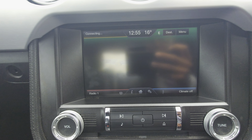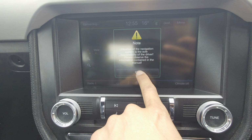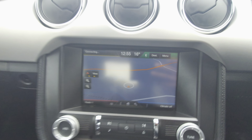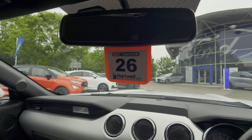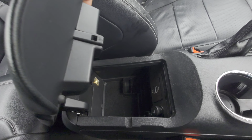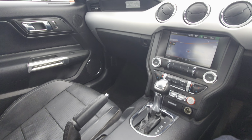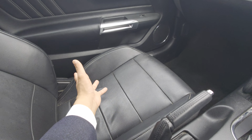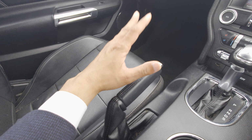Obviously these are touchscreen displays, so you can do that, get rid of this warning. So all the navigation stuff is there. Auto dimming mirror. You have your Mustang stuff, handbrake, manual handbrake I should say, compartment underneath there. It does need a proper clean. So again, as you can see, these creases are standard, people sat there, but it does need a proper clean inside. But I just thought I'd go through it with you.